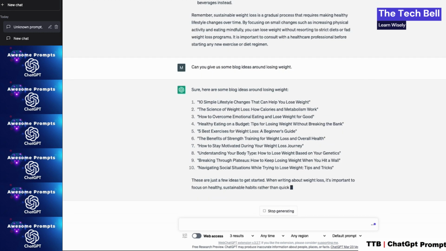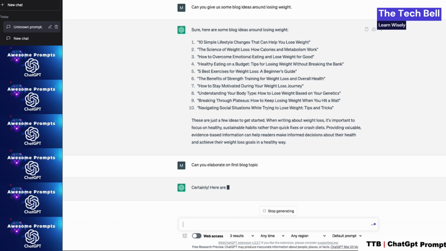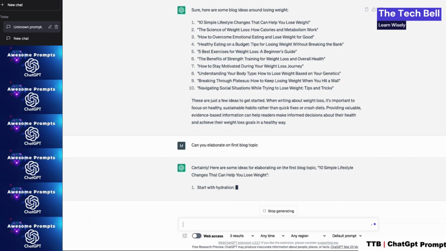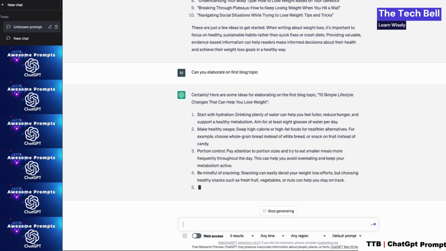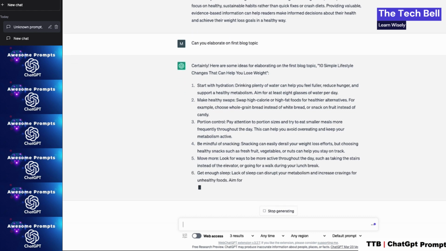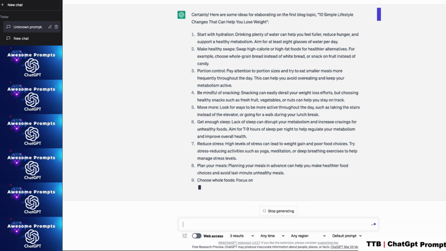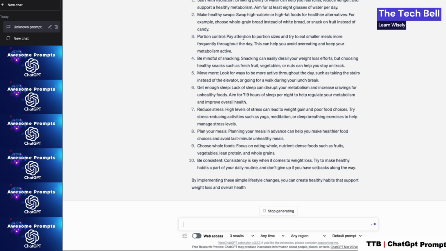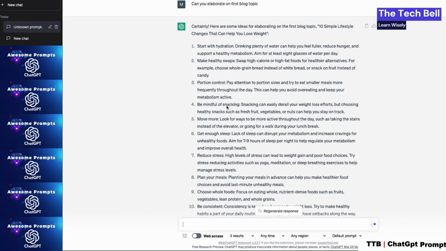Now, these prompts are a great starting point for a blog post on losing weight without dieting, or just losing weight. Let's take the first prompt: 10 simple lifestyle changes that can help you lose weight, and explore a bit on it. Now, the moment you give another prompt on your first prompt, ChatGPT is going to look back on the list that it shared and then provide you an elaborative answer on what can be added onto whatever you're asking. Because we started with the first point, it is giving us so many examples and so much information on what can be done to make our lifestyles even better to help us lose weight.